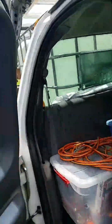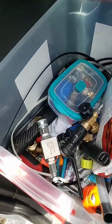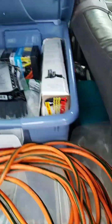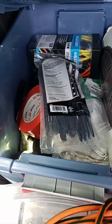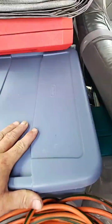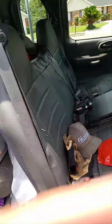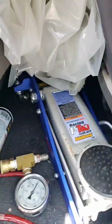And in my truck, I got just about anything you can think of. All kind of fittings to do just about anything. In this one, we got all kind of zip ties, tape, boot covers, bungee cords, tarps and tools. There ain't nothing I don't leave the house without. Oh, I even got a jack. Look at that jack right there. That jack's for whatever needs to be jacked up.